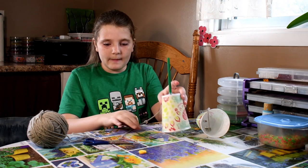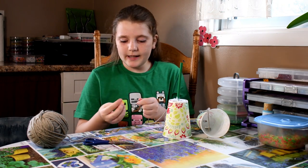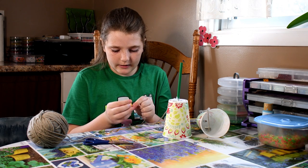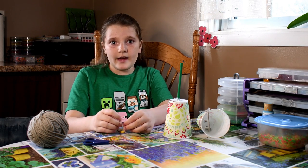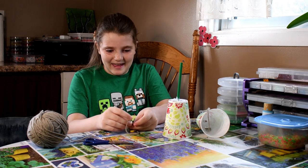Our taping is done. Now it's time to put our bead on. The bead is the part that you're going to pop up into your cup. Now that your bead is on, you're going to tie it. I'm doing a double knot to make sure that it doesn't fly across the room while you're playing the game.